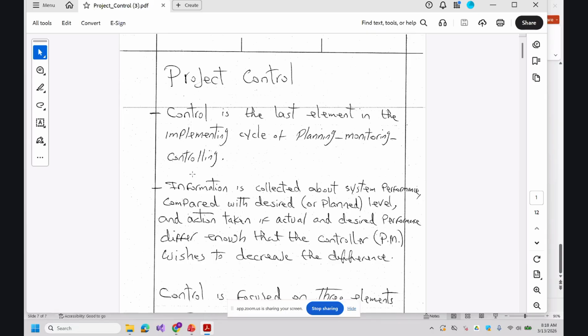So right now you have developed your Gantt chart, you have your WBS, you're done with it. Now you're going to experience, okay, now that you're executing your project, what happens? Let's say your team is not 4 people, but about 50 people. What happens if a couple of people are not doing their work? What happens if a few people are spending so much money but don't deliver their work? What happened to the money? The work is not done, the money is spent. These are the things that you need to be concerned about as a project manager.